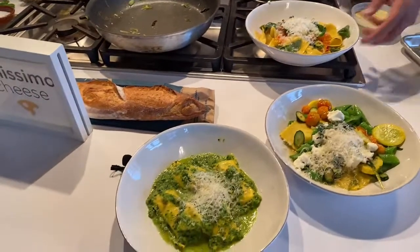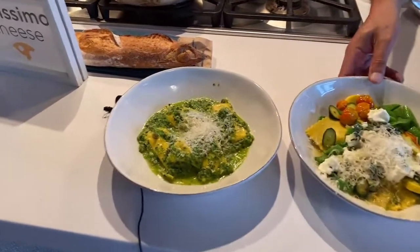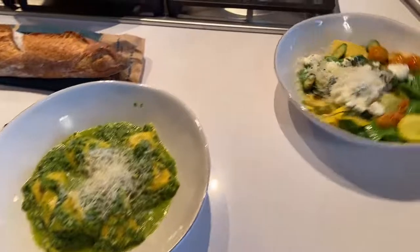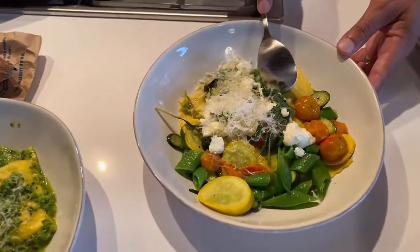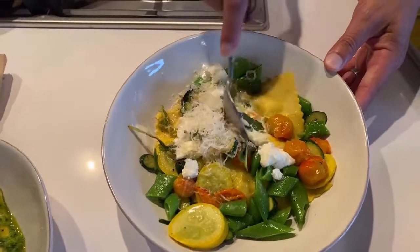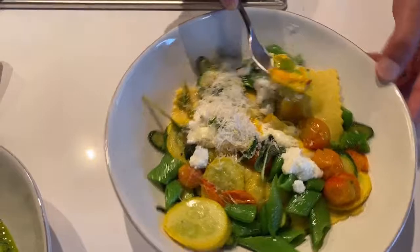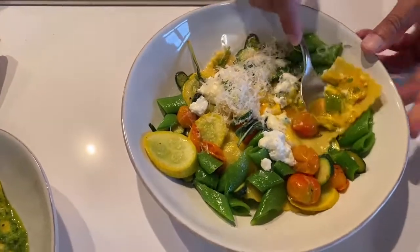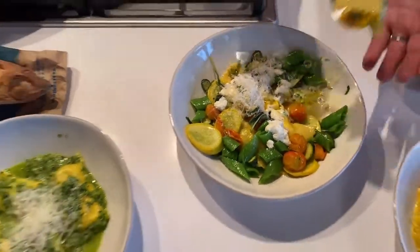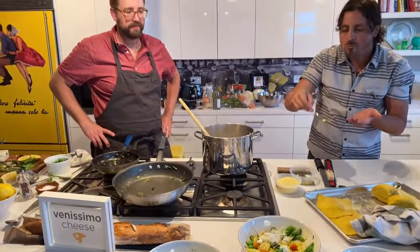Go after the ravioli. Everyone wants to see that yolk. Robbie, you do the trick. Oh yeah, there it is. You see it? I gotta get some pasta. The yolk is perfect, Nate.